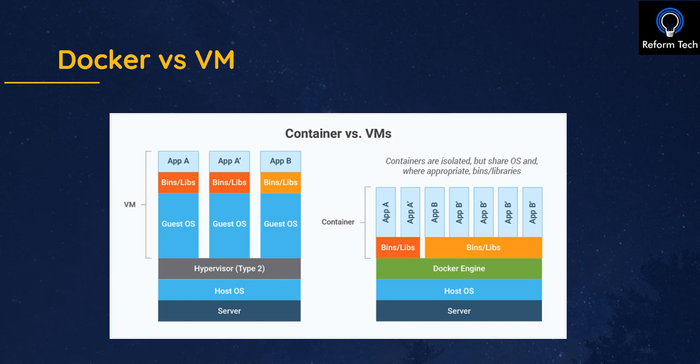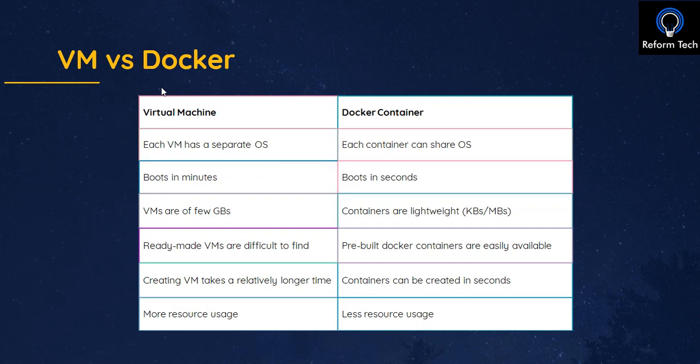Docker containers are suited for situations where you want to run multiple applications on a single operating system kernel. Of course, we can have OS containers also, where you have an OS like Ubuntu, but we'll not be using such containers because most of the time we'll not need a full operating system. If we have the dependent libraries, that should be fine. We don't want to install another operating system on the host operating system.